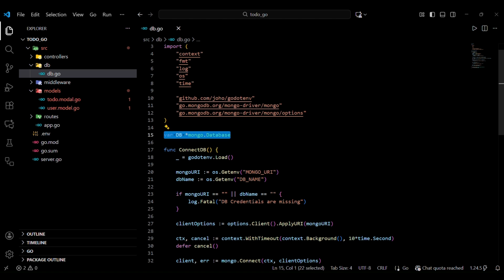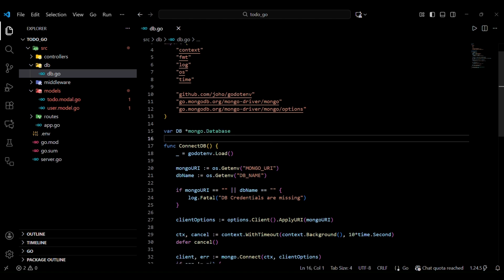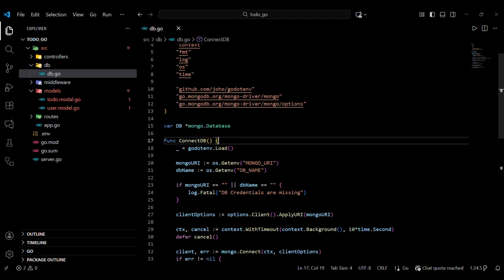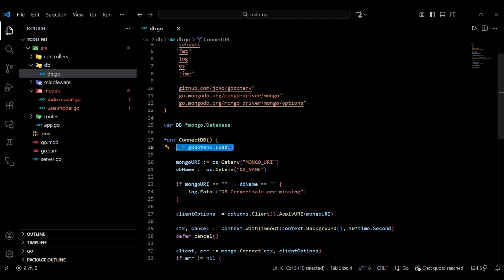Once our MongoDB gets connected, this variable will hold the instance for our active database so that the rest of our code can easily access the collection. Then we are declaring a function connectDB, inside which we are loading all the env variables. And these two values basically decide which MongoDB URI we are working with and what its name is.